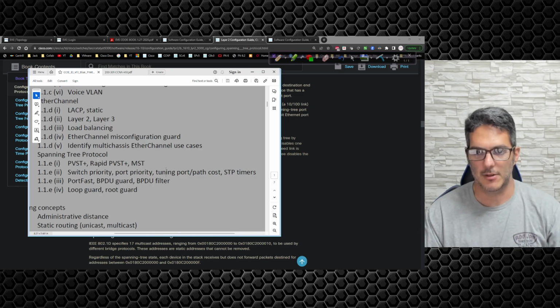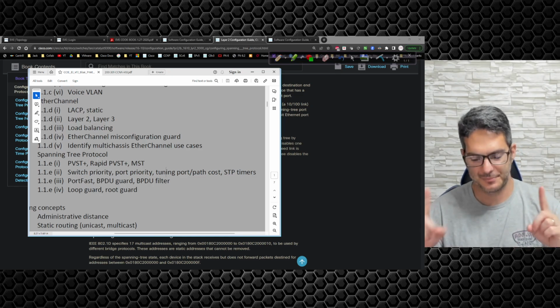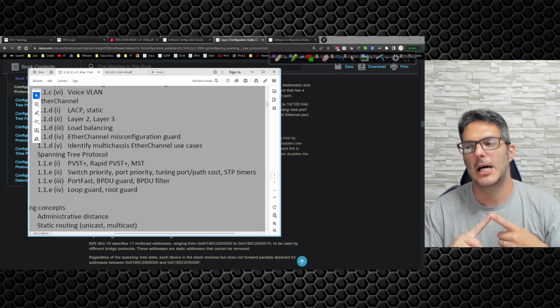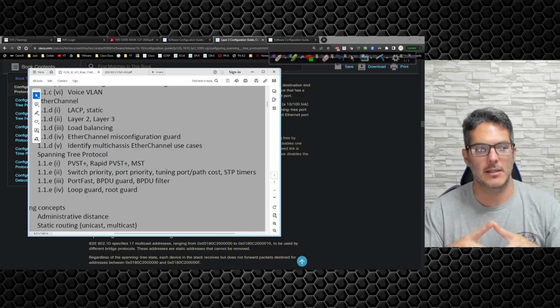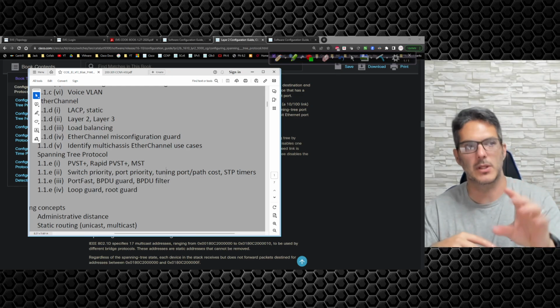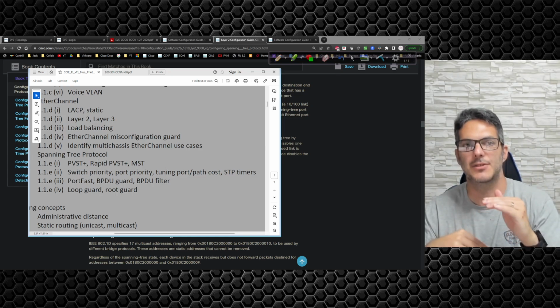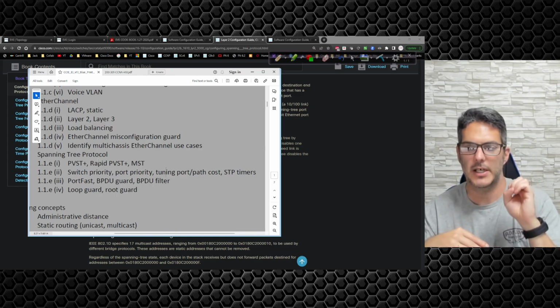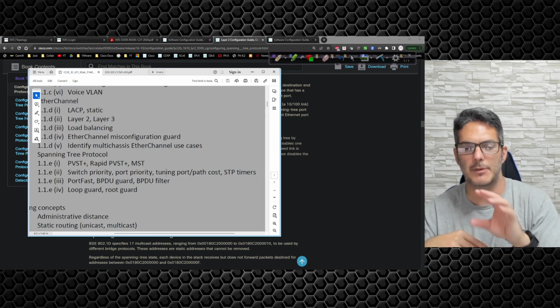MST leverages rapid spanning tree for convergence, but optimizes it by sending a single BPDU with like a database of VLANs in its updates. Instead of every VLAN sending a BPDU every 2 seconds as a hello on every trunk link, you're going to send a single hello for all VLANs.